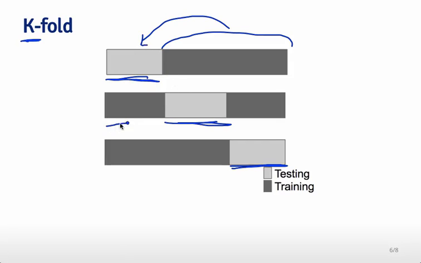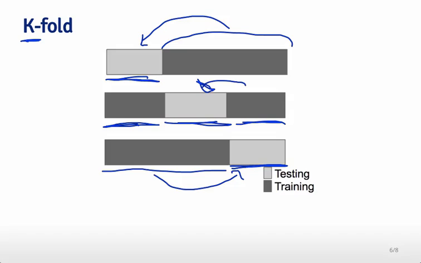Then we would build our model on just the dark gray components of this second fold and apply it to the middle fold for evaluation. Then finally, we would do the same thing down here. We would build our model on this dark gray part and apply it to the light gray part. And again, we would average the errors that we got across all of those experiments, and we would get an estimate of the average error rate that we would get in an out-of-sample estimation procedure.